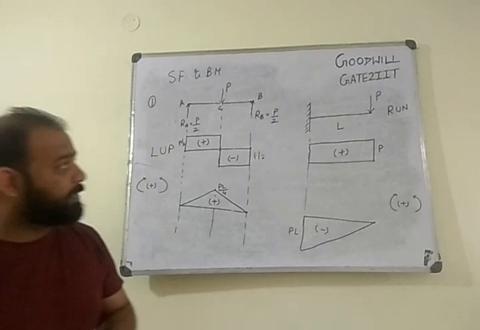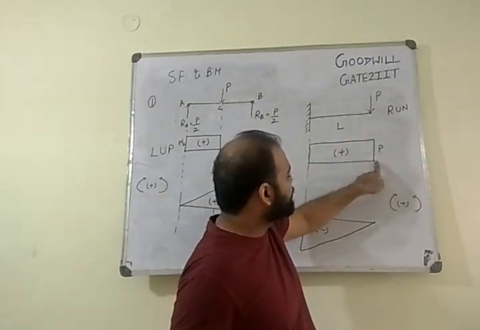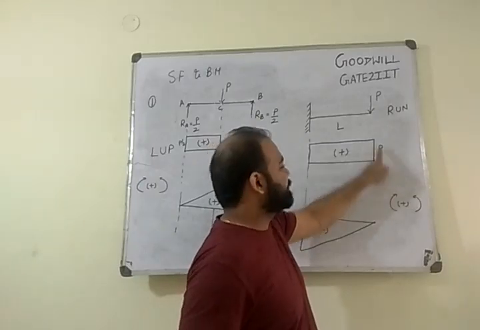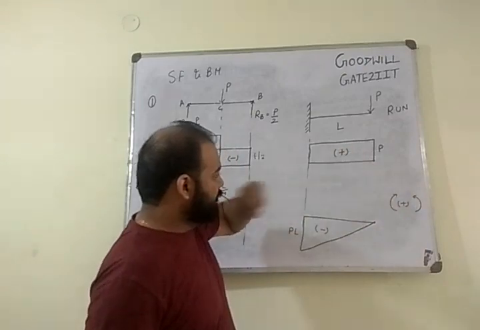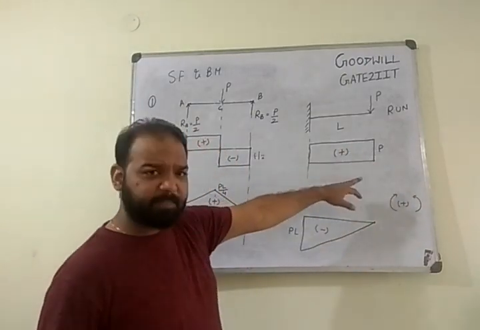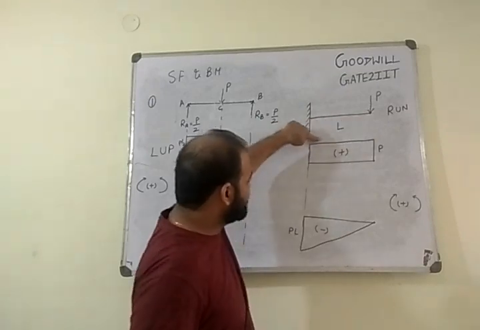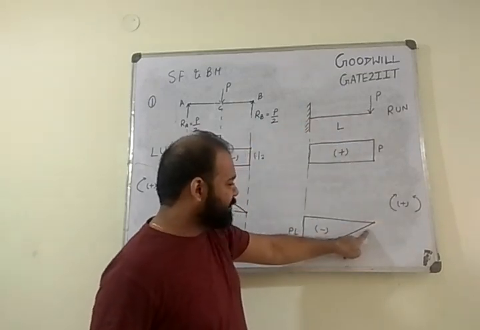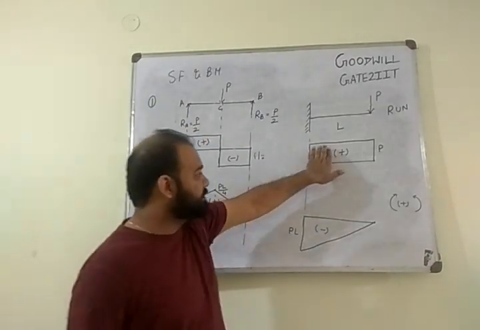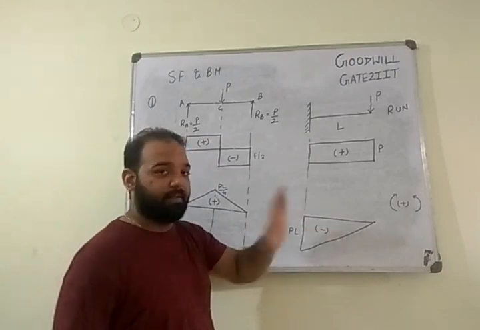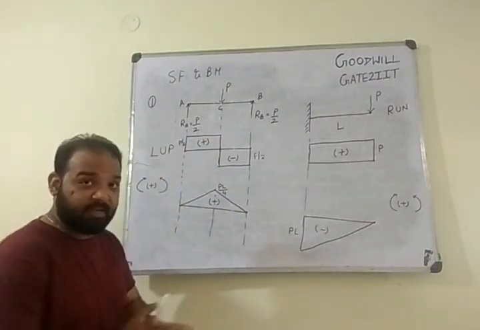Now let's check the properties. Wherever you see a point load, your shear force diagram has a jump, going up or down. Correct, right? I hope this part is clear. Second property, if your shear force is constant over the whole length, then your bending moment diagram should be linear. You cannot violate these properties. So we have satisfied both properties, and we end up with this solution. I hope it is clear to everyone.